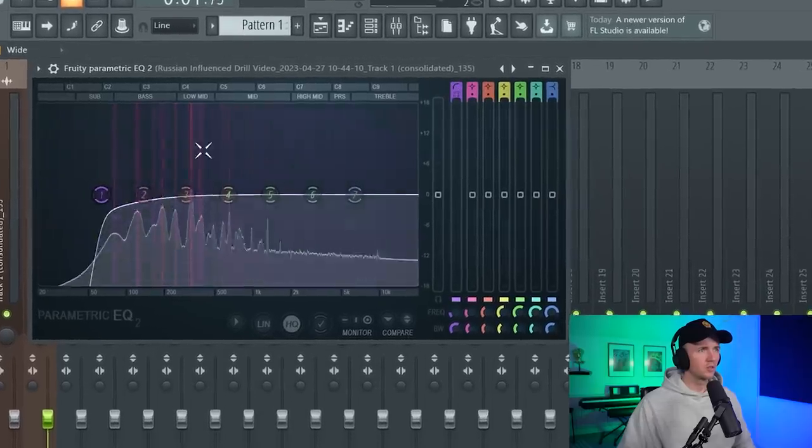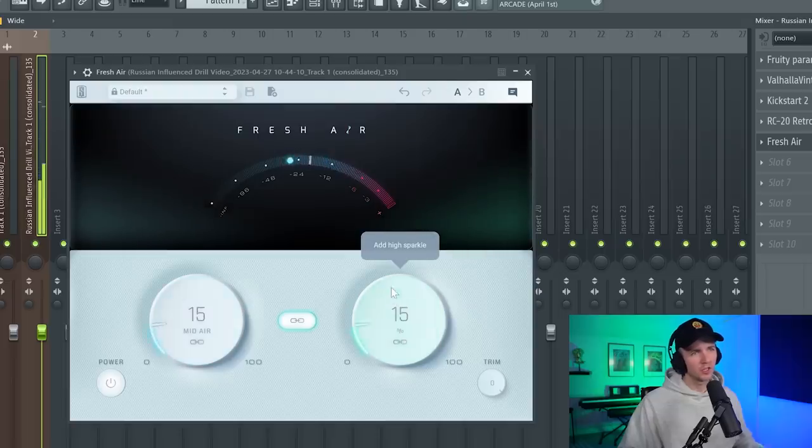I'm also going to take out some of the lows. Even some of that noise. Just boost up here. And then we'll add the vinyl one preset this time. About there. Then I'm just going to use fresh air to bring back a bit of high end.